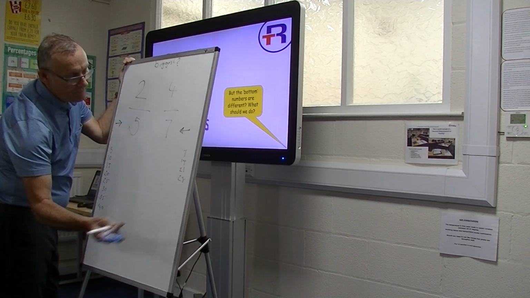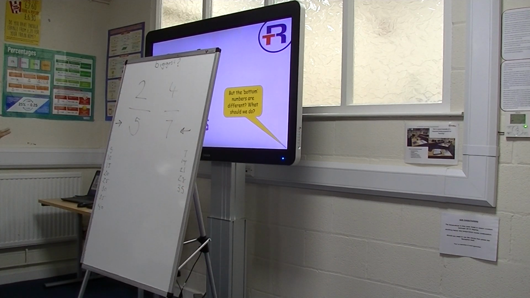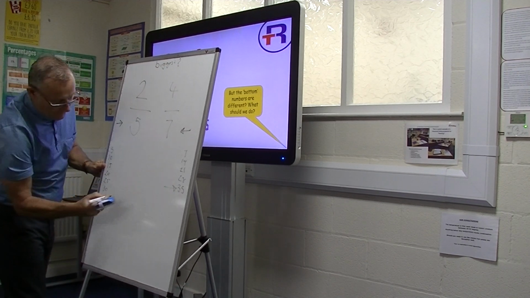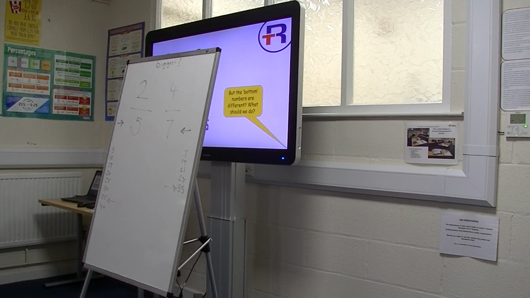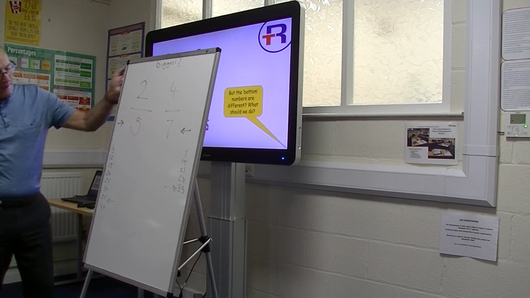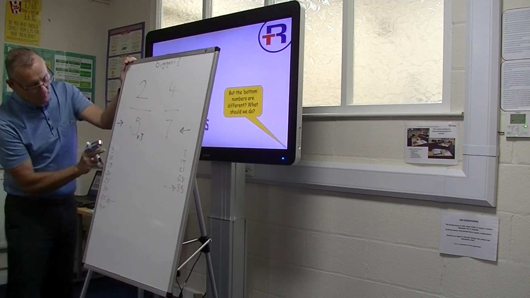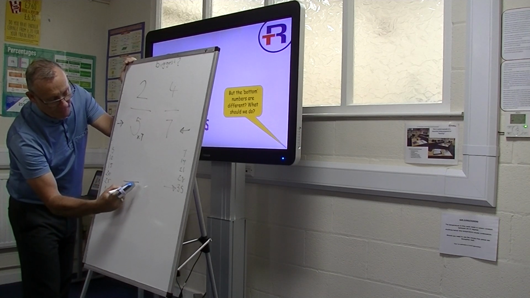All I'm doing is adding 7 to this every time. 35. 35 is in both times tables. So that means by just doing a little bit of multiplication, I can make those bottom numbers into 35. So I'm going to change that 5 to start with. I'm going to times it by 7. 5 times 7, 1, 2, 3, 4, 5, 6, 7. I'm going to write it down here. It's 35.